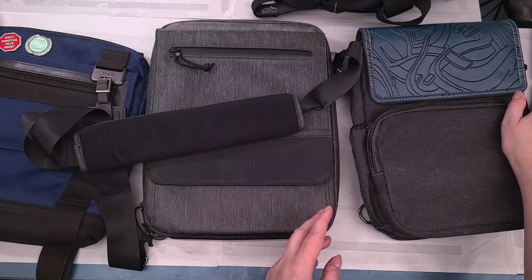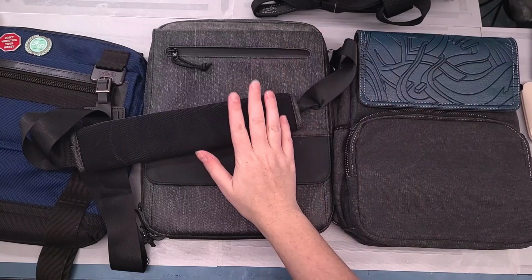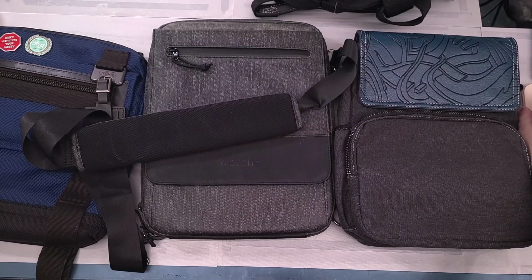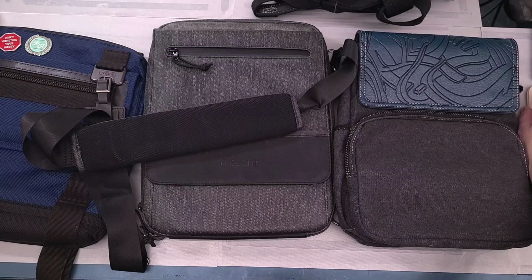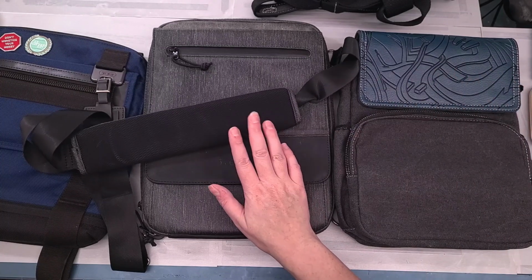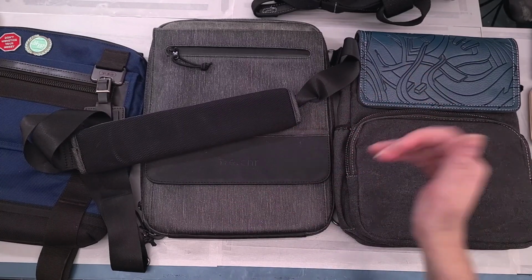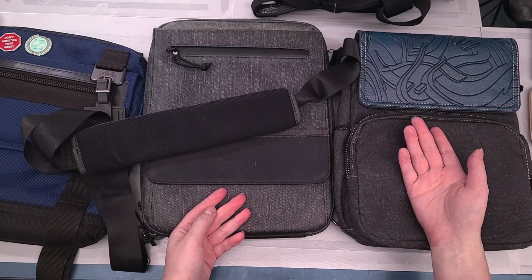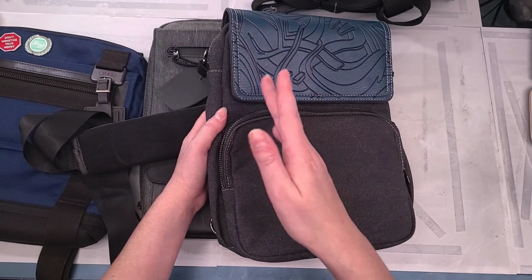So then we have Jazza's. Actually, I want to grab the price for this one for you guys real quick. All right, so this is $145. They do sell additional component sets, and additional shoulder straps. And now they sell the tool straps kind of open stock. So they do have more options for this, but it's still not as modular, and they didn't add as much to the series for this as I would have liked to have seen. I thought they were going to be continually adding new accessories, and it doesn't seem like that's the case, and that's kind of disappointing. Then we have Jazza's case, which is 89 bucks.